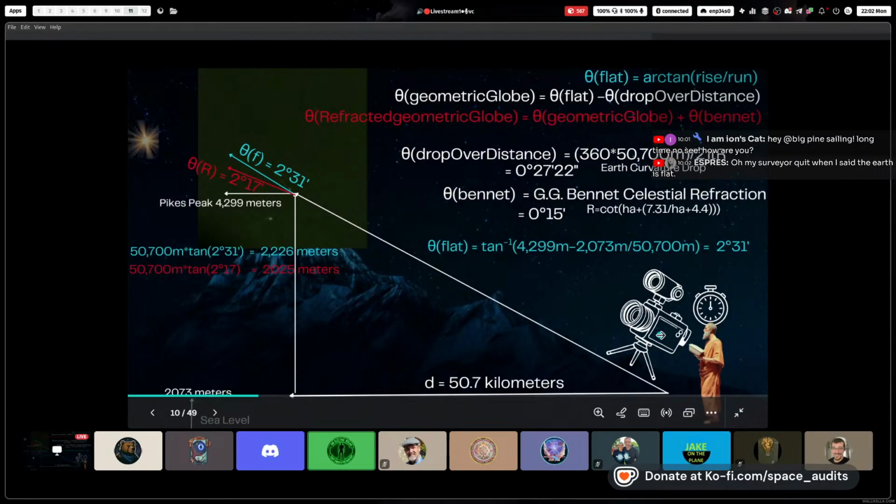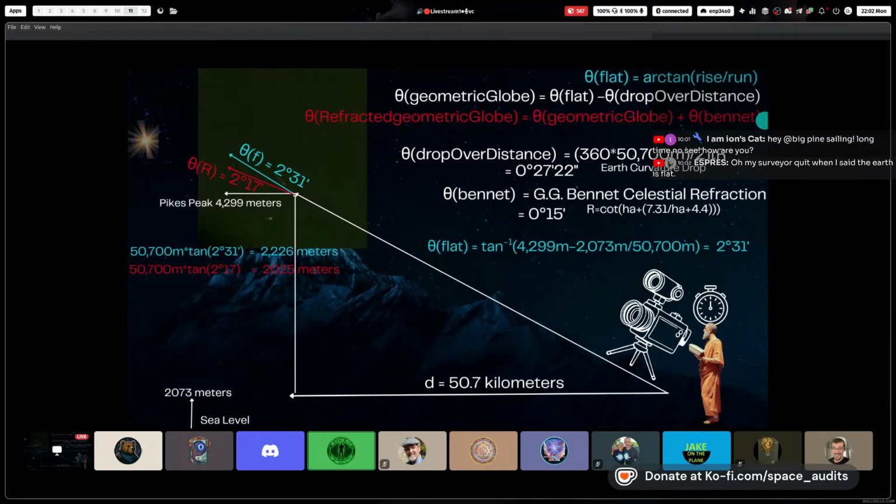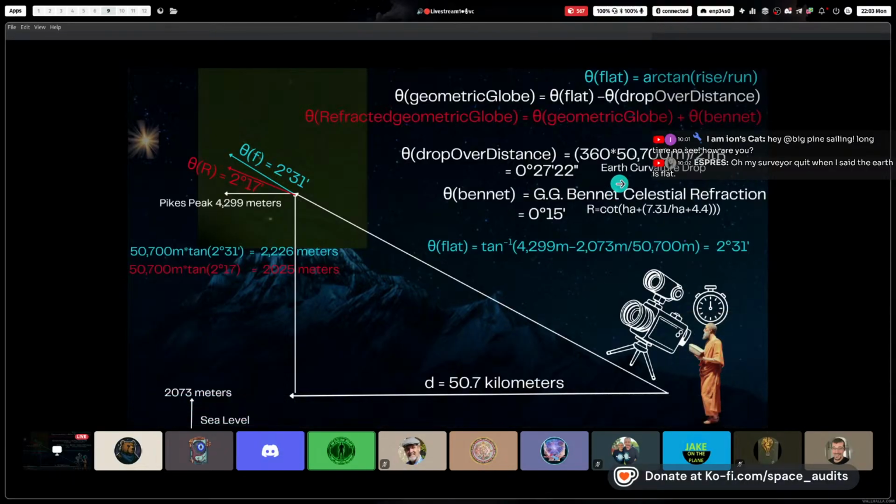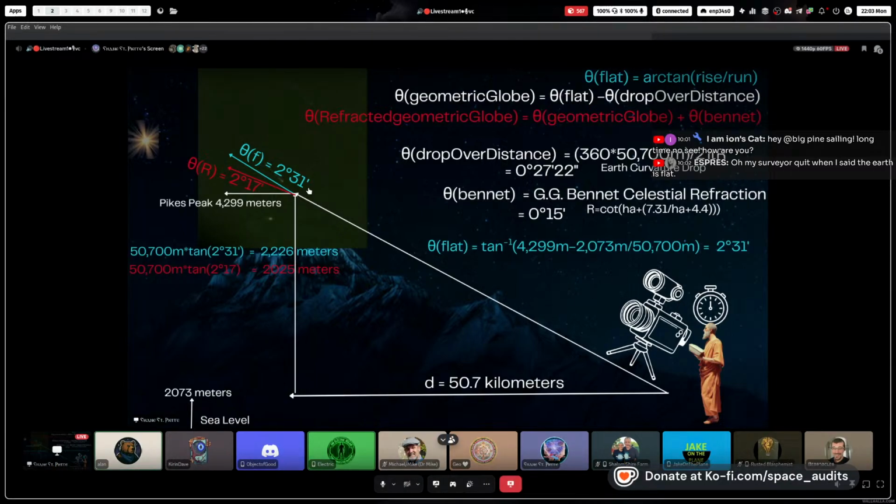Okay, quick question. The point that I really wanted to make was that you have to invoke curved visual space for the cause of it not matching the flat Earth trig. Then when you move to the peak and you want to get a time of an elevation angle to a star, that it matches the flat, and you say it matches the flat Earth prediction from the peak, right? Is that what you're saying? No, when you say it doesn't match the flat Earth prediction, we're not calculating what it would optically be, accounting for curved visual space or anything like that. It's just the raw elevation of what it would be if the Earth's flat.